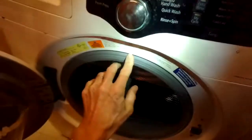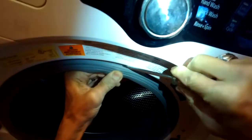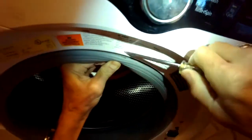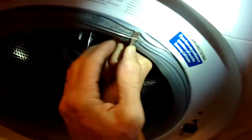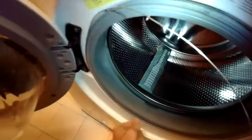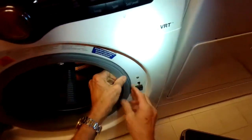Now the spring clamp, we just got to get it in and pry it out. A bit hard to see. There it is. We got the screwdriver in there, and we're just going to the side here. It's going to get it out. And there's our spring right there. So once you get that off, you can peel the boot off. It gives you access to the back.